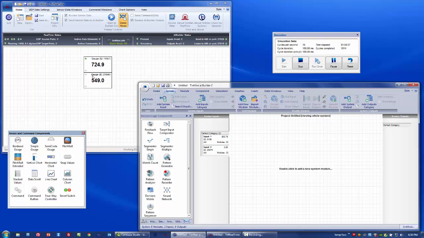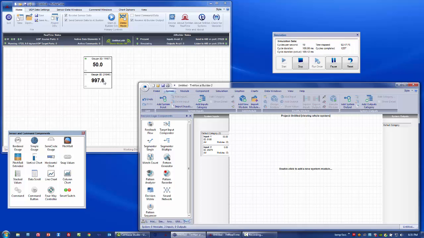It's that easy. So you can see that this value here is being delivered to this value over here, and that's being simulated at 10 times per second. We can speed that up quite a bit, but let's just leave it at 10 times per second. We can go to 20 or 30. And so let's just do the same here, and notice what's happened here. This little green light up here is indicating that there is a live connection to an AI Builder input.